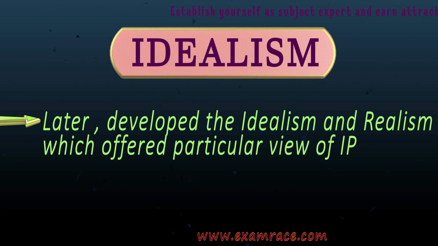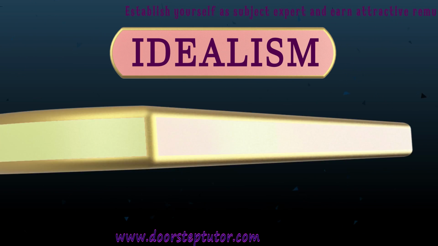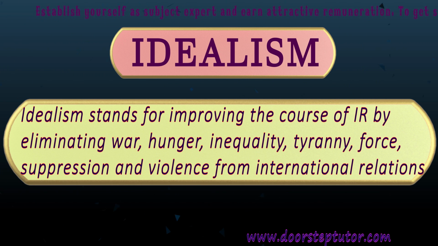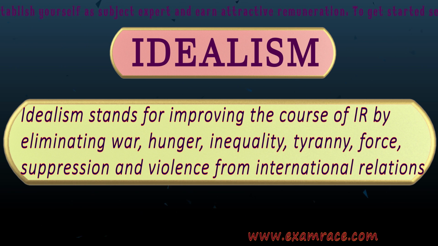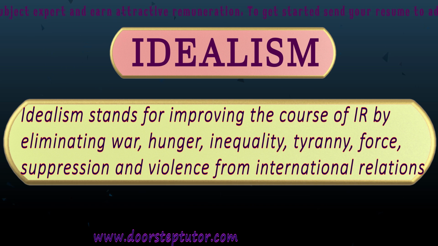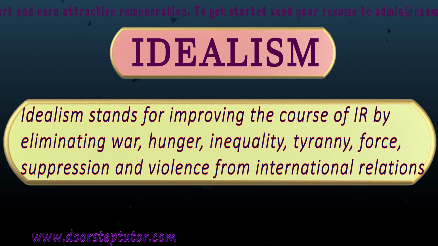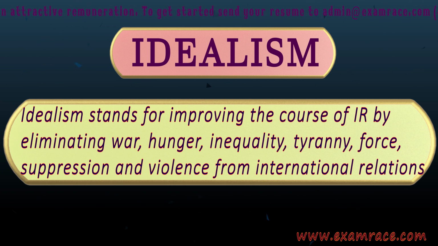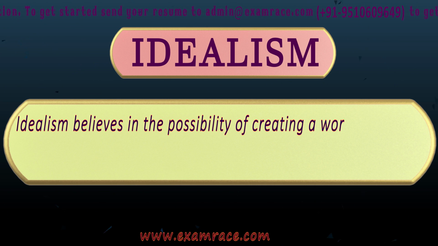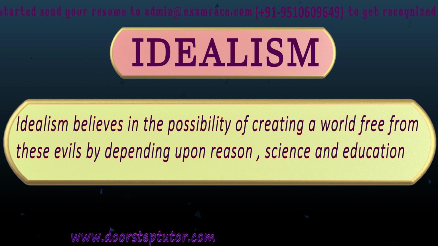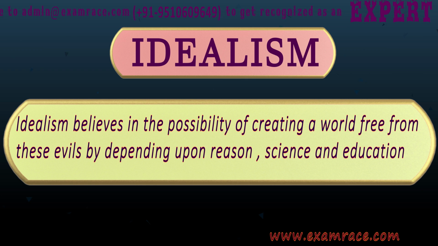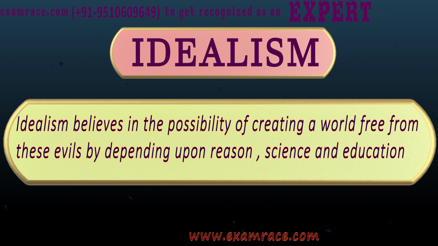Idealism, as the name itself suggests, stands for improving the course of international relations by elimination of war, hunger, inequality, tyranny, force, suppression, and violence from international relations. That means an establishment of an ideal stage. So idealism believes in the possibility of creating a world that is free from evils by depending upon science, reason, and education.